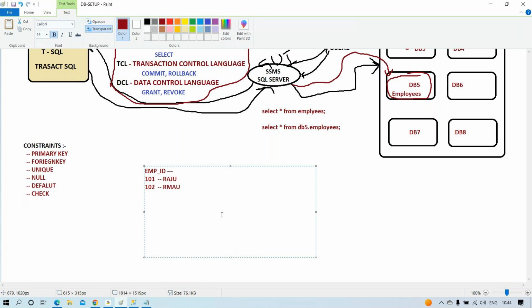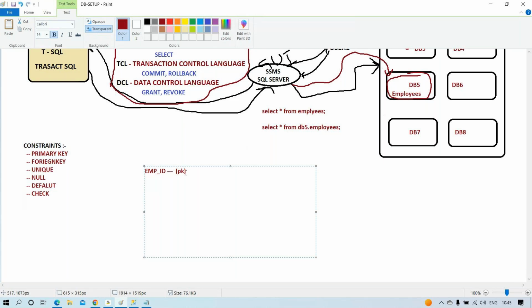In such a case, if you define a primary key, it will not allow duplicates. Also, if one already exists and I add Ramu without an employee ID, will it work? No. So these two conditions should match, which means you have to define your employee ID as a primary key. This is one case of the usage of the primary key.